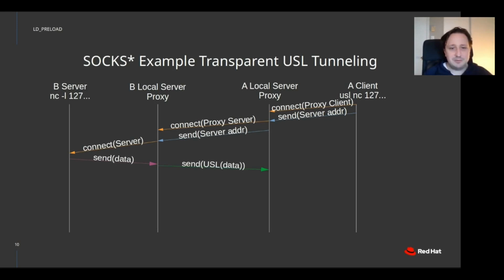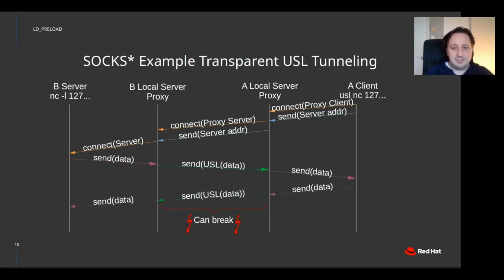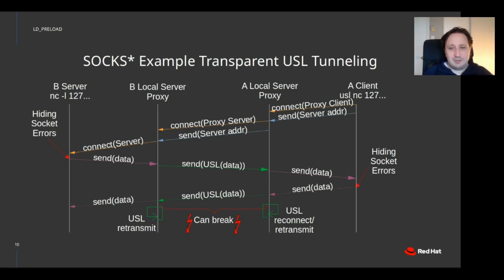Then if you want to send something, you send it to the proxies, and in the middle of the proxy connection, you have the encapsulated header, and they are encapsulated again with the raw data for the client. So the other way around. And the important part here is, like I mentioned before, between the proxies, the connection can fail, and then you reconnect and transmit if it happens. And all these socket errors are being hidden from the applications.